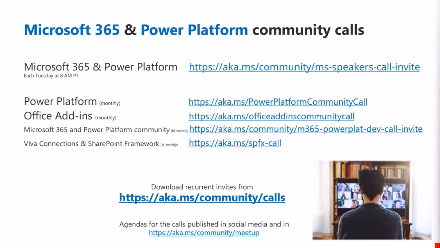So we've got the Microsoft 365 and Power Platform call. This is each Tuesday. It's weekly. It's with Microsoft-only presenters, so you're hearing it directly from the horse's mouth or the mothership. We've got our monthly Power Platform call, our Office add-ins, and then, of course, our sibling M365 and Power Platform community call, which you're on right now. And next week, the Viva Connections and SharePoint Framework. They are consistent. They are always there for you. Rain, sleet, or shine, holidays or not, we will have something in store for you to see.